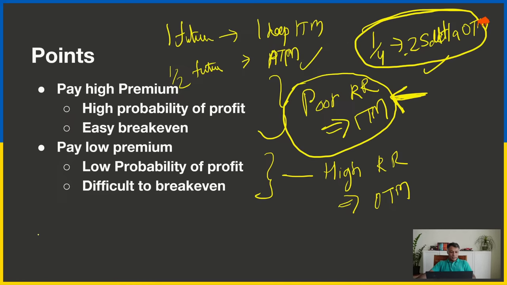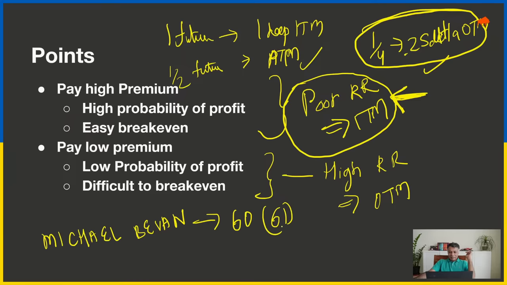See, it's like this, right? I don't know if you're old enough for this, but in my childhood, the guy I hated the most was Michael Bevan. Because every time this dude comes to play, I know India will lose against Australia in cricket. Because this guy comes in and always makes 60 runs off 61 balls. Michael Bevan, 60, not out. He'll also be not out, right? He's an annoying little bugger. This guy always makes 60 runs off 61 balls and says, okay, bye, we've won the match, tata.